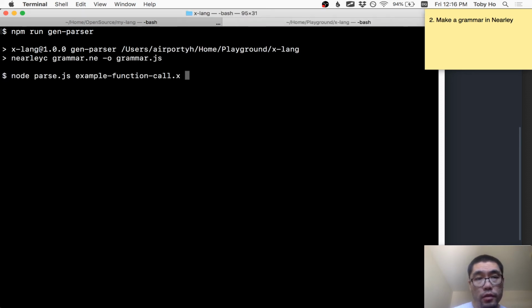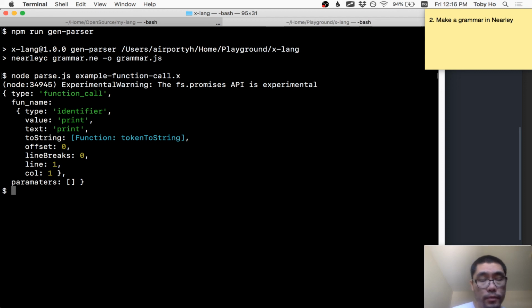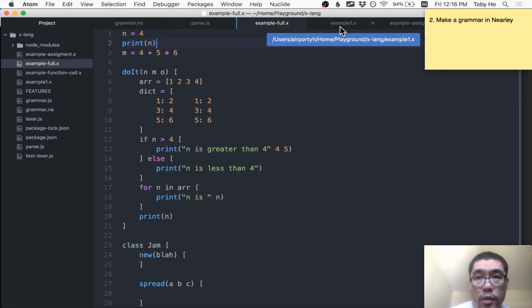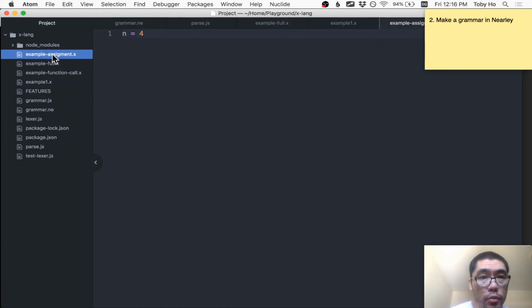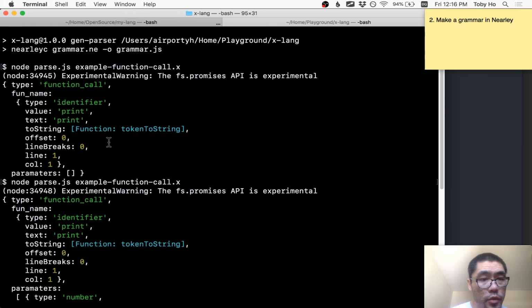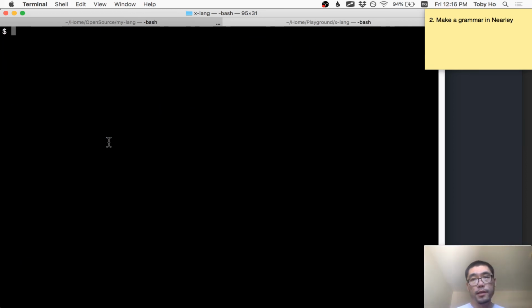Again, I feel like there's some nuance to this one that it does work. I'm just slightly worried that I might have an ambiguous grammar or something, but I'll just test it. So print 1, 2, 3. This seems to be okay. So we got an AST now.